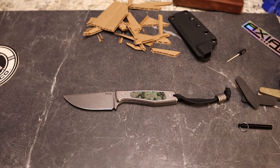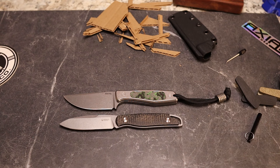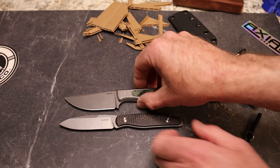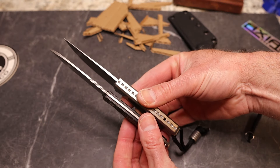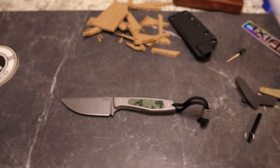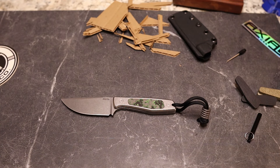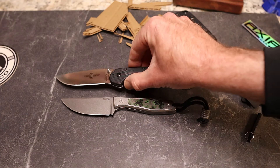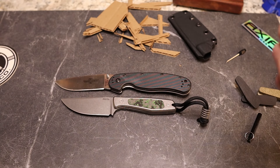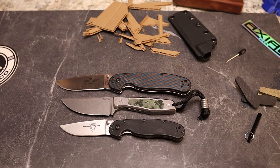Size-wise, I got out the Tempest Knives-designed Dust Devil to compare. Length-wise we're very similar, but this guy's quite a bit taller. The handle is going to be thicker on the Axial simply because it's titanium scales rather than just an onlay like the Dust Devil has. Here is your RAT One, which is quite bigger, and your RAT Two, which is still a little bit bigger — just a tiny bit bigger.